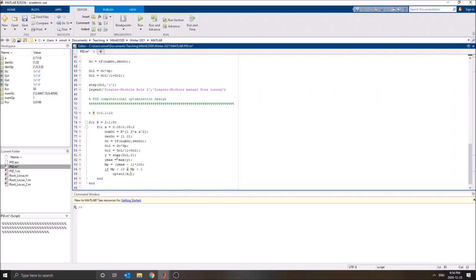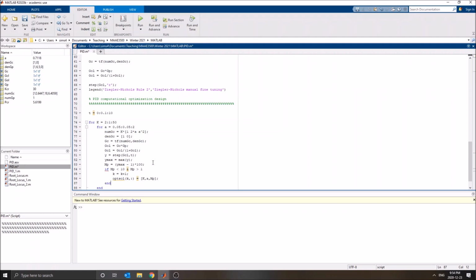So the current one, meaning that we'll have to specify the index, and we'll increment the index whenever a suitable solution is found. And specifically would like to save the current K value that provided us with a max overshoot between 1 and 10%. Also would like to save the current A value that quantifies the position of the double zeros in the complex plane, and the associated max overshoot value.